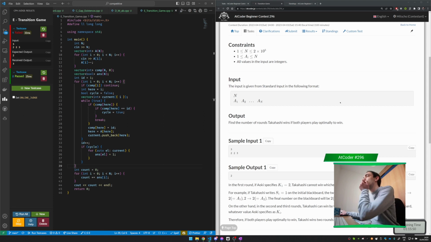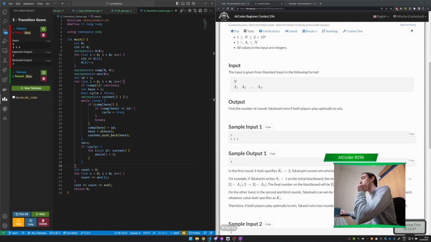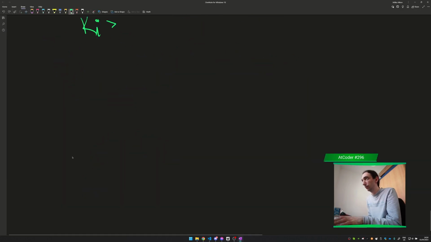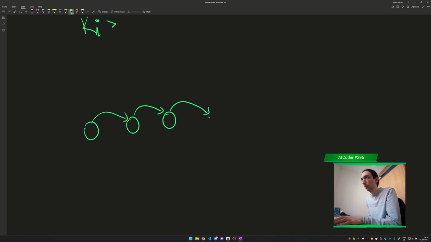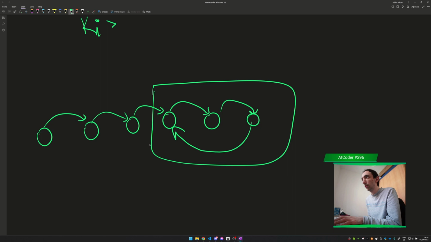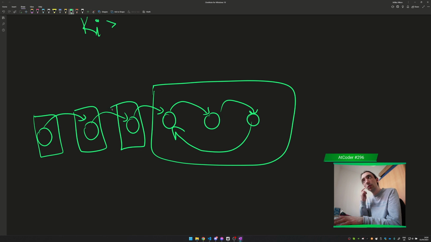Isn't it actually strongly connected components? Imagine you have something like this. Okay, and let's now imagine we have something like this. This here is a strongly connected component, right? These here are all strongly connected components.